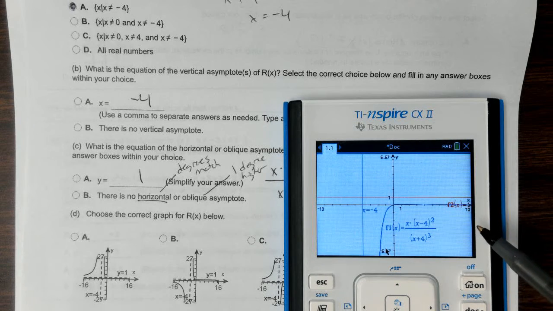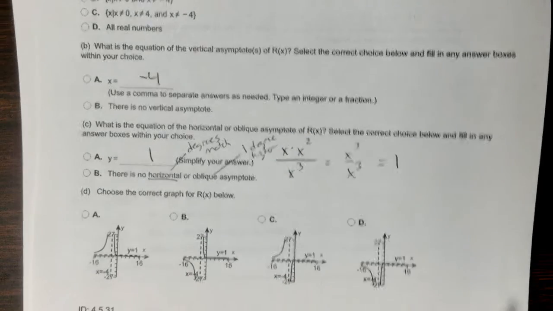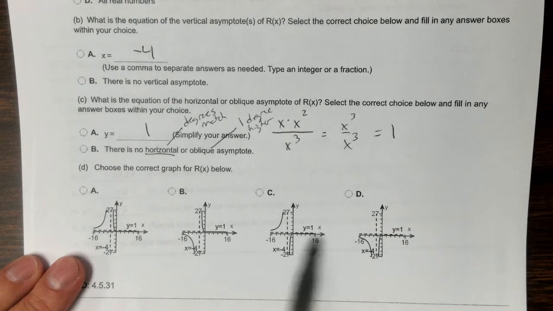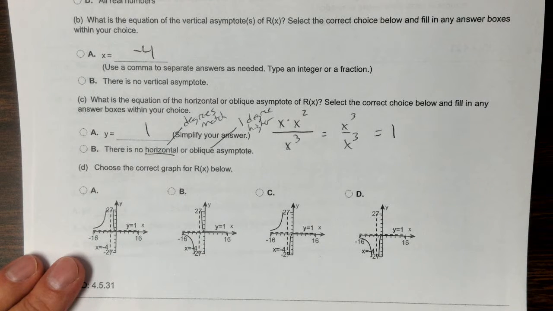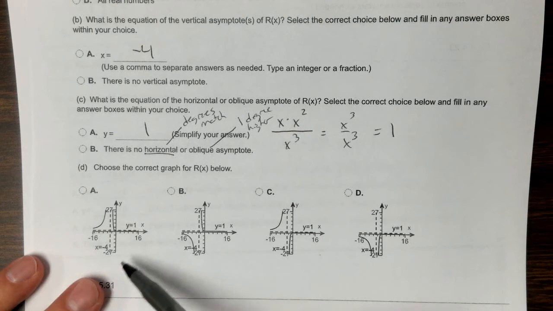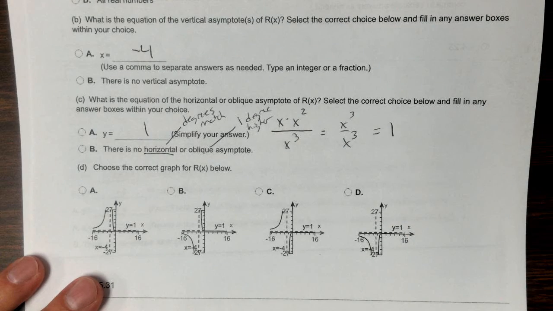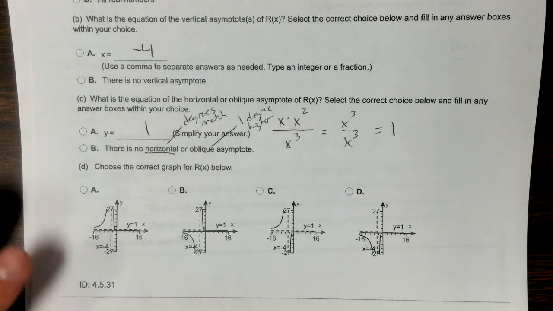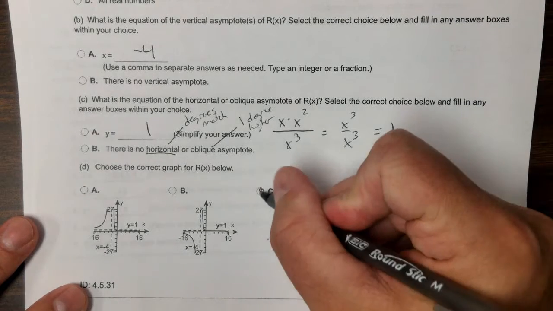And then, oh, by the way, here's a little hint on this one. Whether you see this later or now, you see all these things say y equal 1 on the graph. Well, that's a pretty good hint that it's going to be y equal 1. So you can use this answer to help you answer that. And then this is -4. It looks like all of them are -4, so you can use that. So the graph we want is C because it goes up there and there.